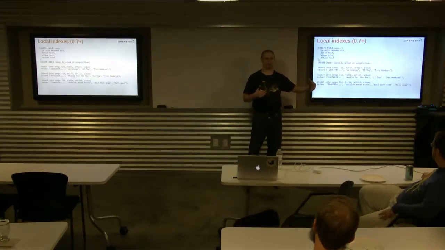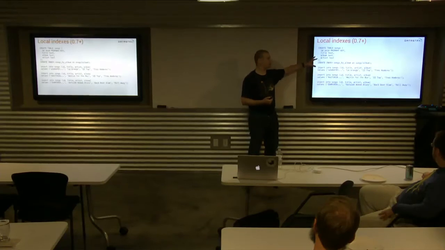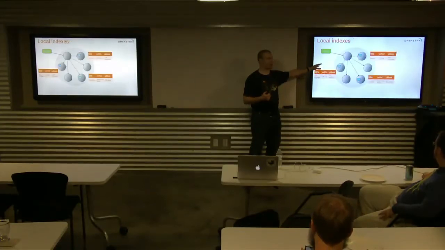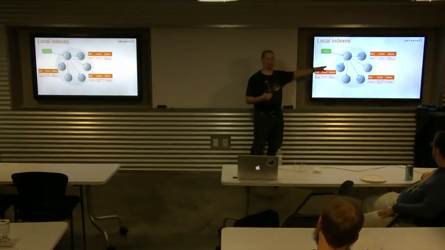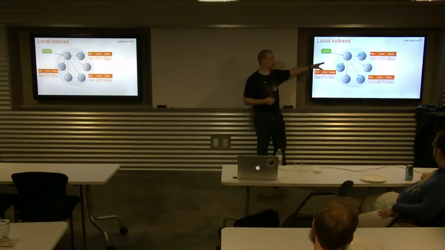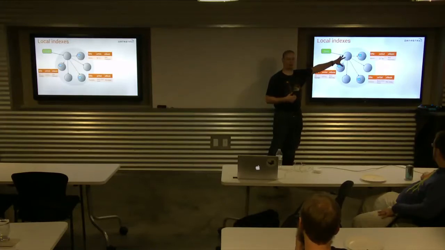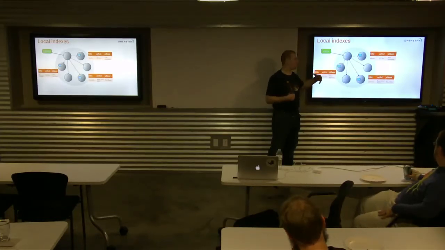Speaking of indexes, we do have a big change coming in 3.0 where we're introducing global indexes to go with the local indexes that we've had for years. Just as a refresher, when I create an index in 2.1 or earlier, I'm creating a local index, which means that each node is responsible for indexing the data that it owns. So if I say, give me all the songs in the Rollaway album, then I need to query each node in the cluster and say, hey, do you have any songs for this album? And then I pull those answers back together, and I can return it to the client.